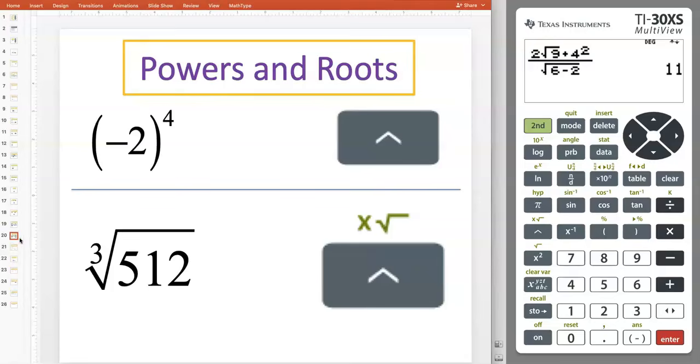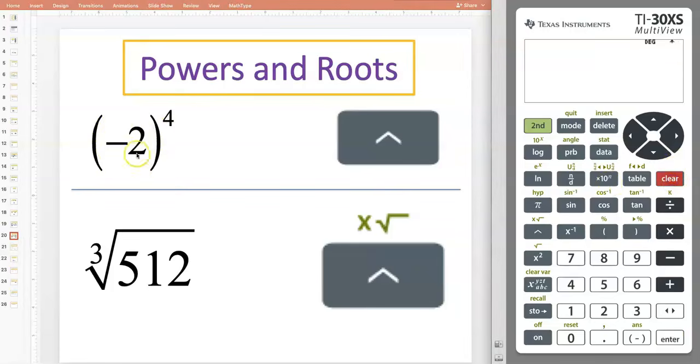I hope you're still with me. Sometimes the base here, or the number, is raised to a power other than 2. So if it's squared, you just hit this button. But this is to the power of 4. So to do this, you'll need to find this button here, the caret or up arrow. It's right here. So let's just enter this. Open parenthesis -2, and then close parenthesis here. To the power of 4. So I'll just hit this button right here, and that shifts this up. Type in a 4. You can hit enter at this point, but I like to get this back to its normal position. And the answer to this is 16.